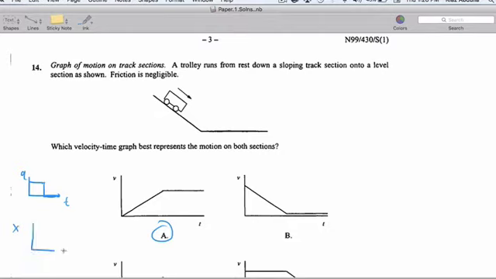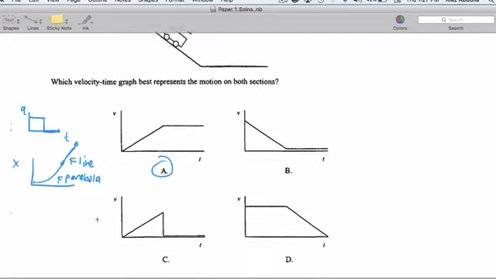And the position versus time graph. At first, you start at rest, and then you go and gain position. You have this nice parabolic curve representing the fact that as each second goes by, you cover more distance. And then you hit the ground, the level part of the ground, and you continue at a steady pace in a straight line. So this part is a line, and this part is a parabola, just to keep it safe.